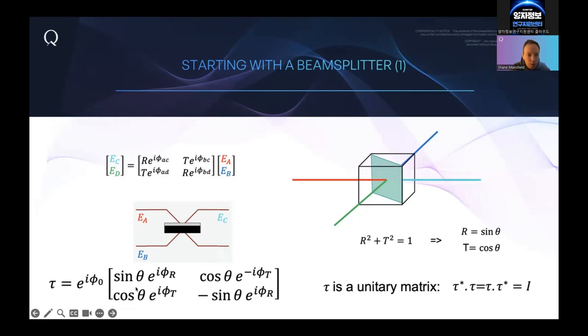And so we have a lot of parameters in the tau matrix. There's a global phase. Typically global phases in quantum mechanics disappear as soon as we make measurements. So that's interesting to have in there, maybe for completeness at this stage. It can also be interesting when we compose different matrices. The global phases suddenly become local phases, in fact, when we compose several of these objects. Then we have a phase, essentially one for each of the input legs and the output legs of a beam splitter.